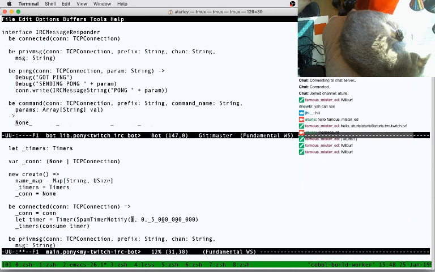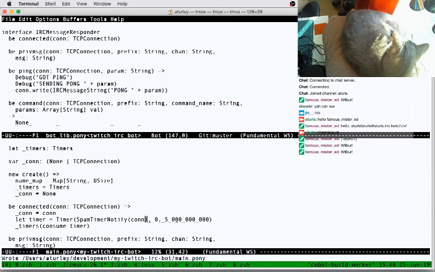And we pass it. Let's just pass the con, because we know that con, not underscore con, but con, is a TCP connection. So we know that that's valid. So we should be able to do this. We can clean things up later, but for now this should work.